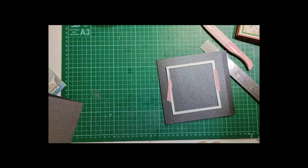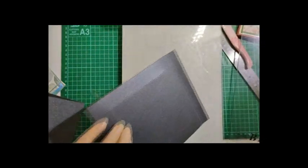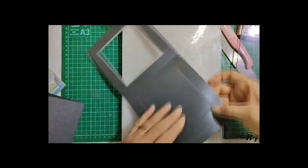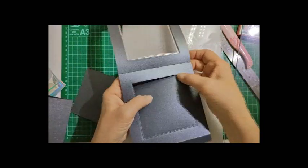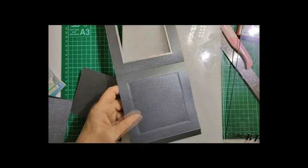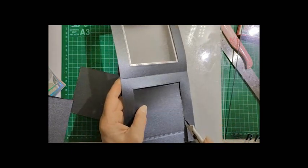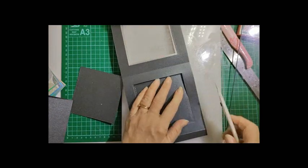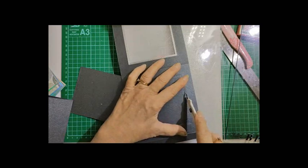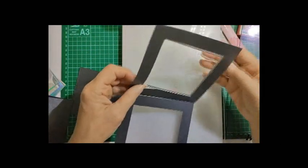So I'll pop that one through my machine. Let's see how we've gone. Okay, you can see it hasn't actually cut that one out, but it should have cut the top one out. So there's the top one, and as you can see, it has almost cut that bottom one out. So what I'm going to do is use a knife and very, very gently just finish it off. It really and truly does not need much. There we go. And there's our first aperture cut.